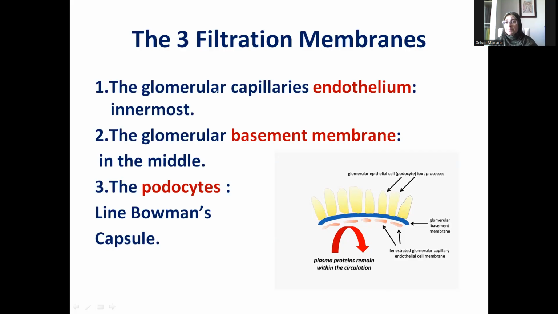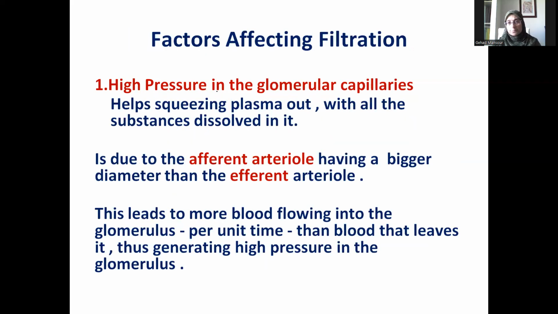What is the basement membrane? First of all, where is it located? It is located in the middle between the endothelium membrane and the podocyte membrane. What's its importance? Its importance is that it is the membrane on which both the endothelial membrane and the podocyte membrane lie. But is it the only importance? No, there is something else: the basement membrane contains collagen protein molecules that carry a weak negative charge, and therefore they will prevent or diminish the filtration of charged substances.